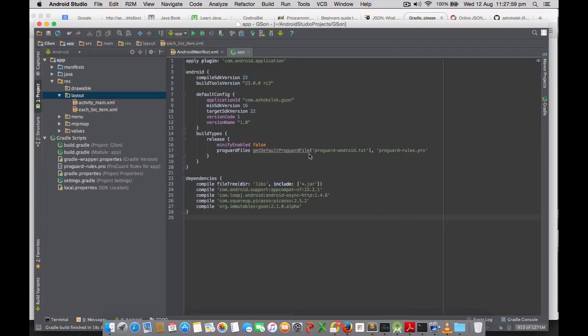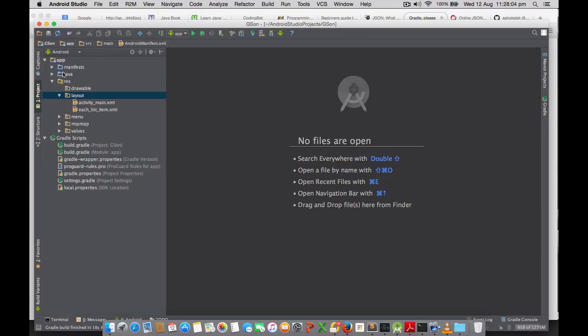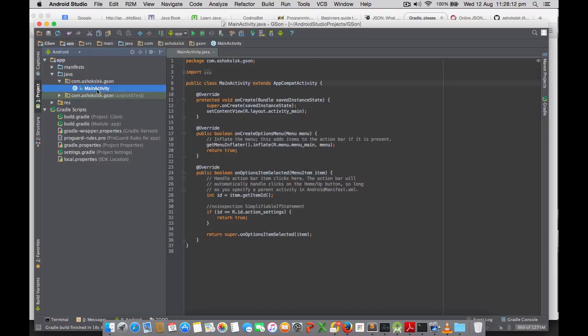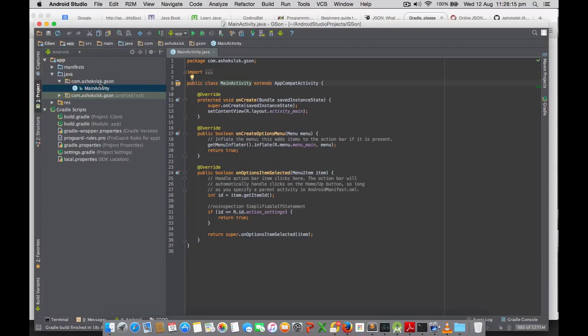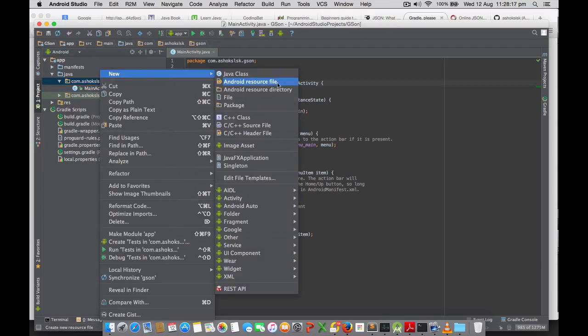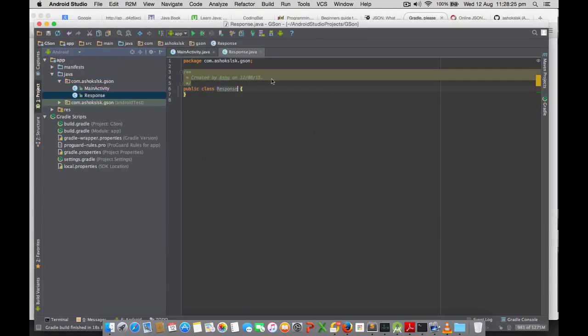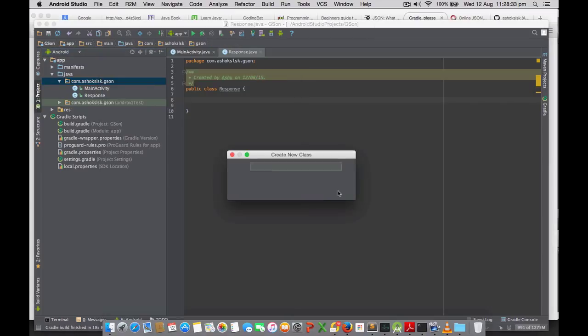So as of now we have created our dependencies and our list view, and we have given our permission. So let's deal with Java right now. We need two things. One is our response object, and another one is our custom adapter.